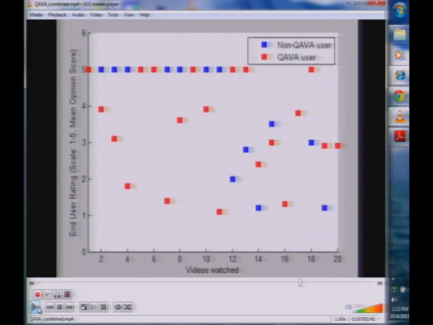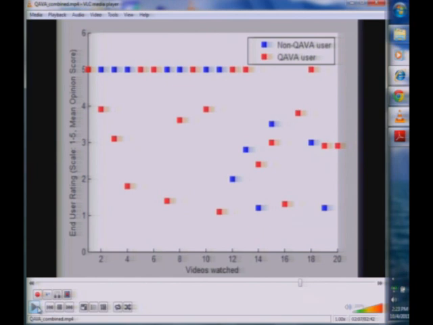On the left-hand side, on this axis, we have the ratings for the videos. We had 20 volunteers in the lab who watched all these videos, and they rated on a scale of 1 to 5. That's usually called the MOS, or the mean opinion score. It's a very subjective measure of video quality, as opposed to PSNR that I talked about, which is an objective quality that you can calculate using a formula.